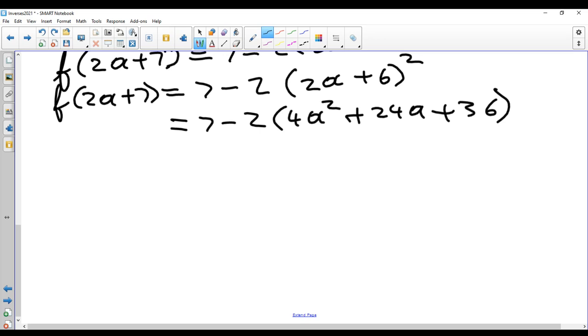It's exactly the same thing I said a few minutes ago to Ashton. You have to do the multiplication first. That's what BEDMAS says. Square the bracket? I did that already. I can expand it, yes. We're going to multiply that minus 2 into the whole bracket. So that's equal to 7 minus 8a squared.